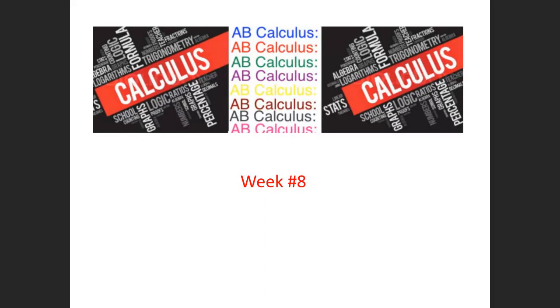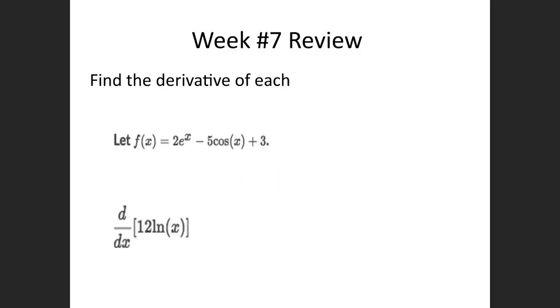All right, first thing we're gonna do is review from last week. The first thing that we did last week is we talked about taking derivatives of trig functions and natural log and e to the x. So what I'd like you guys to do is find the derivative of both of these problems here. See if we're on material from last week, because it's going to come in real handy this week when we're doing the product rule and the quotient rule.